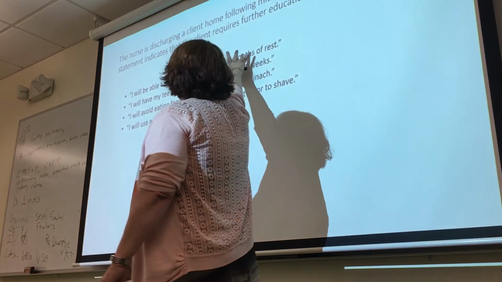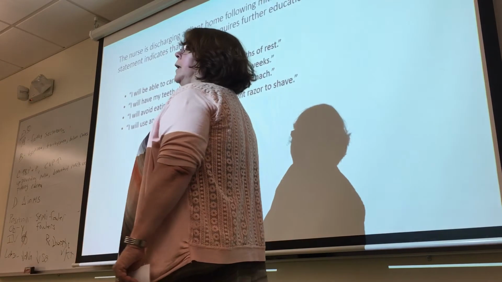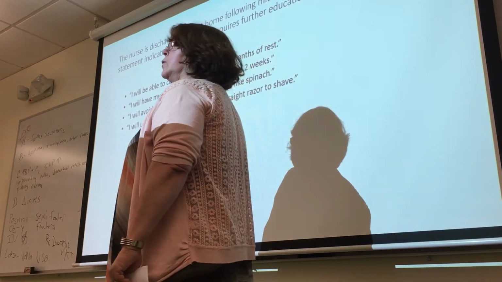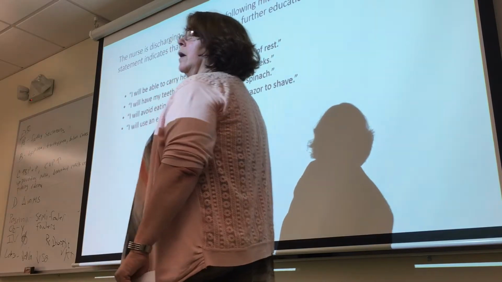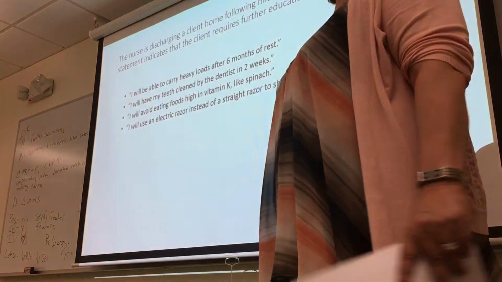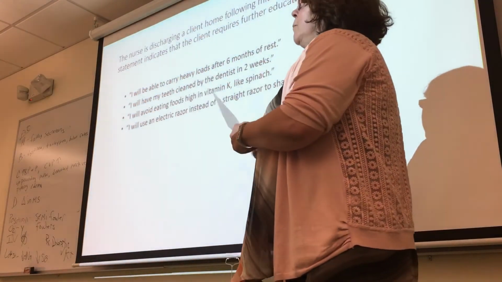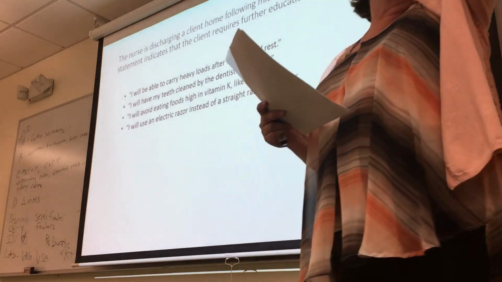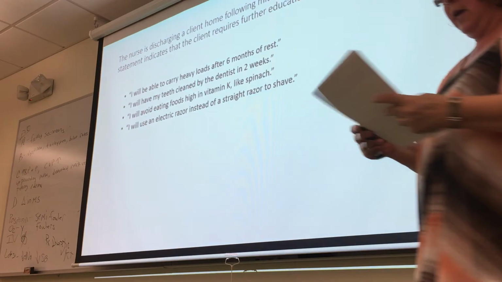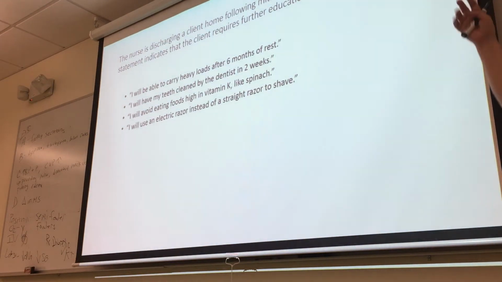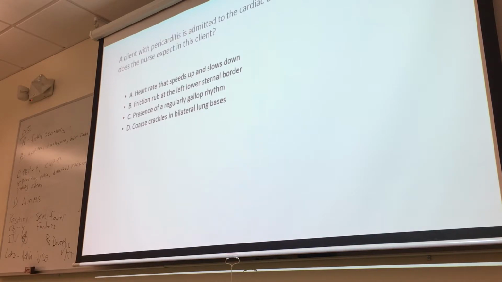Everything else is okay. How long should they avoid raising their arms and carrying heavy loads after any type of cardiac surgery? 6 to 8 weeks. It's usually about 4 weeks on average, maybe for some a little longer. So 6 months, they're fine to carry, so no issues there. So B is the right answer.